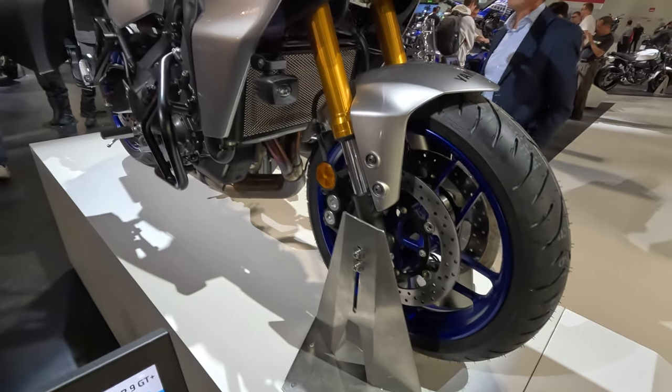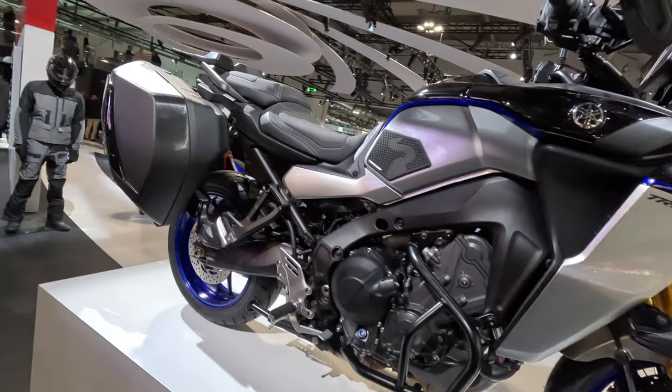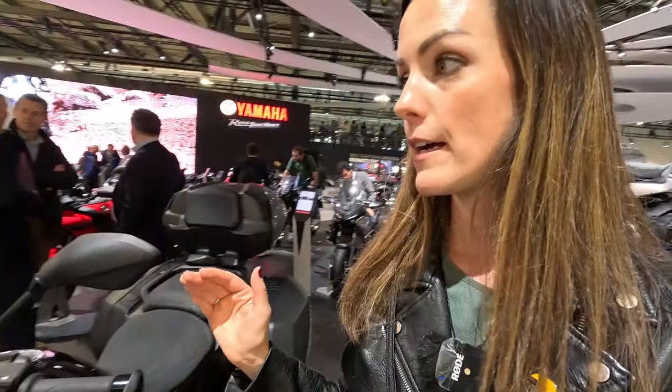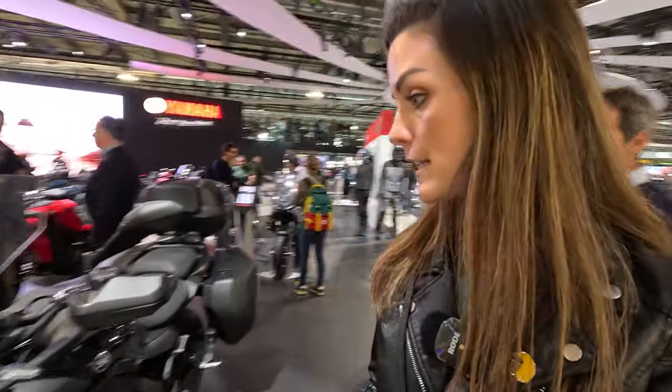What is a first for motorcycles ever is that it also links to the braking system. In case you brake coming towards something but not enough, it will interfere and adjust the braking at the rear and front so that you manage to brake in time. It's also linked to the semi-active suspension that the GT already has, so that it keeps stability when braking. It's very complicated but a very, very nice safety feature.